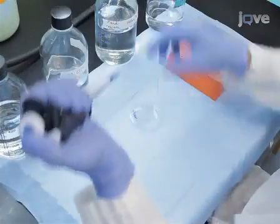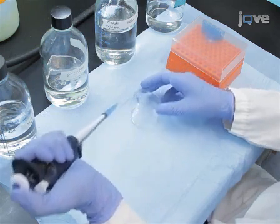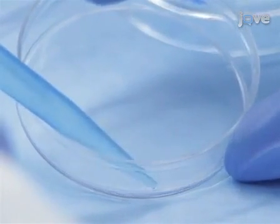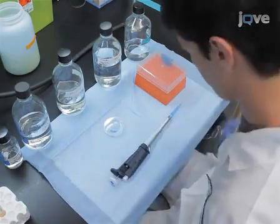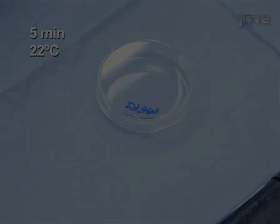This time using PBS supplemented with 3 millimolar EDTA, rinse the cultures quickly once more and then aspirate the PBS EDTA solution thoroughly. To detach the cells, add around 0.5 milliliters of PBS EDTA to each 6 cm culture dish and incubate the dishes at 22 degrees Celsius.